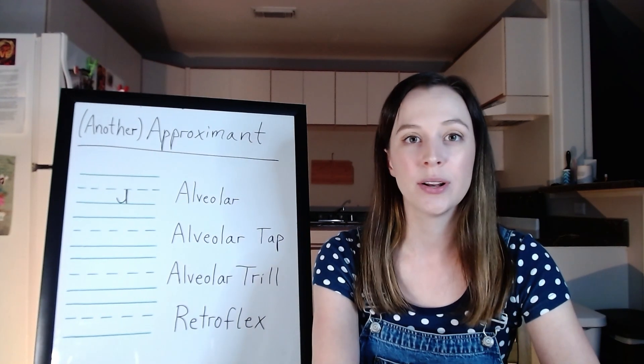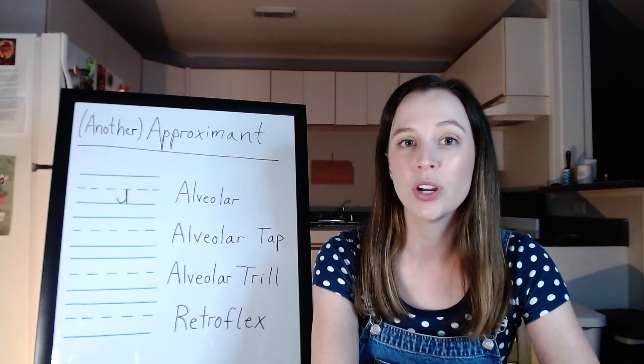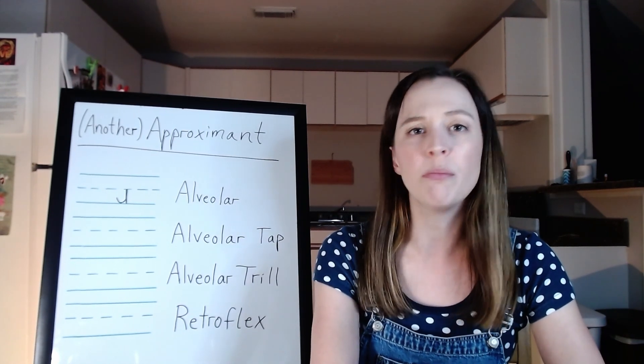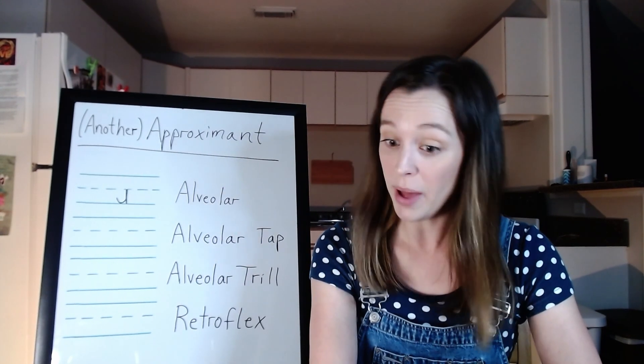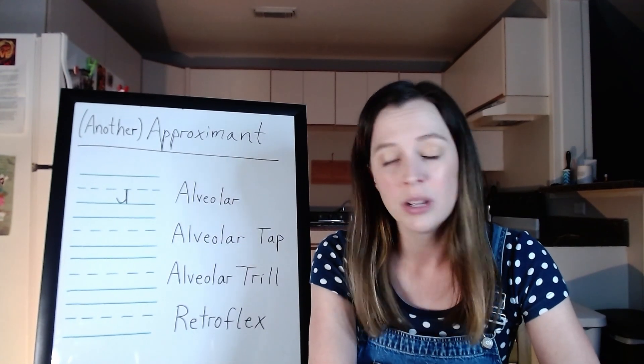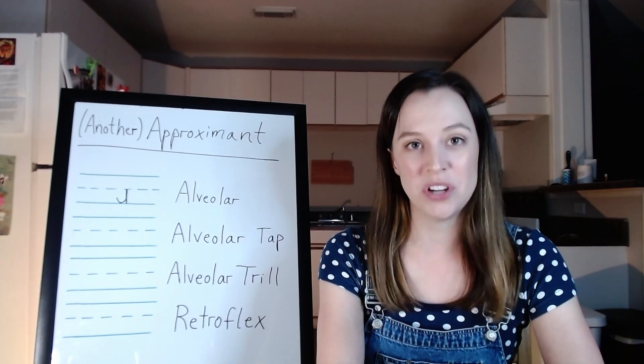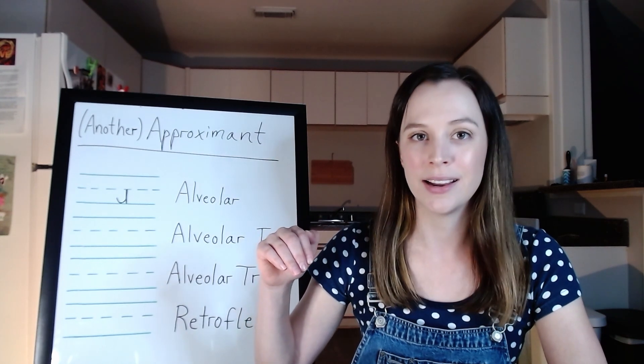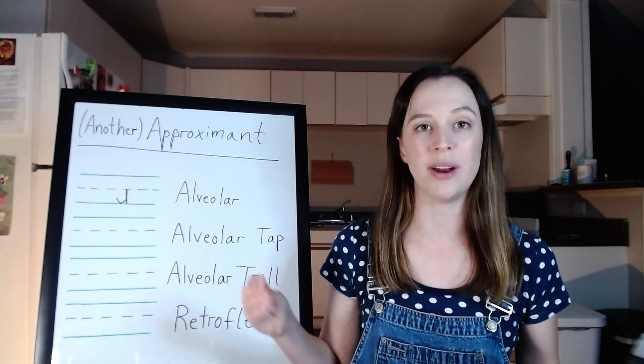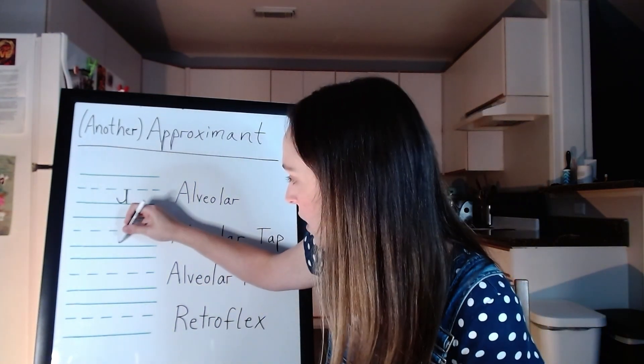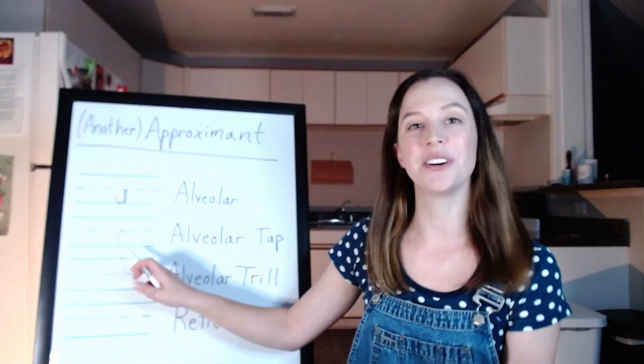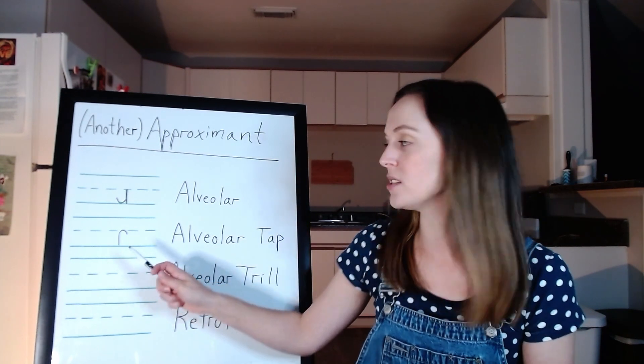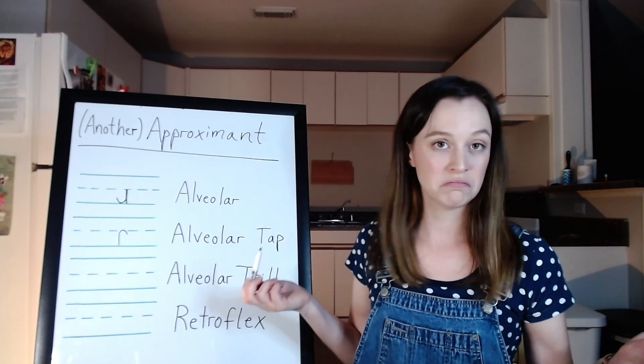But what you might not know is you also probably use an alveolar tapped R, or just a tapped R, when you say words like butter. You see that kind of a D sound? Because we're not saying butter. We're not making a T. Butter. Try it at home. Butter. Bitter. Or if you grew up in theater, Betty Botter bought a bit of better butter. Bitter butter. But she said, this butter's bitter. If I put it in my batter, it will make my batter bitter. But a bit of better butter will soon make my batter better. I digress. That's a tapped R. What you're saying. Butter. Butter. Perro. Butter. Did that blow your mind? Tell me if it did. It absolutely blew my mind when I learned about it. And this is what a tapped R looks like. It's like you're going to make a regular lowercase r, but you just curve the top. It doesn't get that little stem. So this is butter, perro. Certain accents use an alveolar tap in place of an alveolar approximant. You never know. The more you know, right?